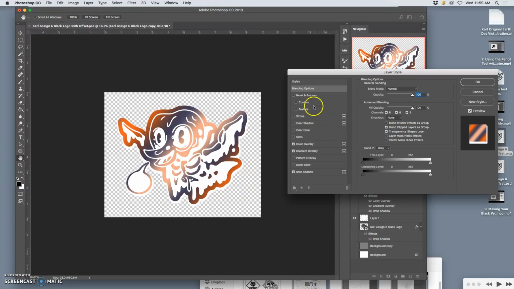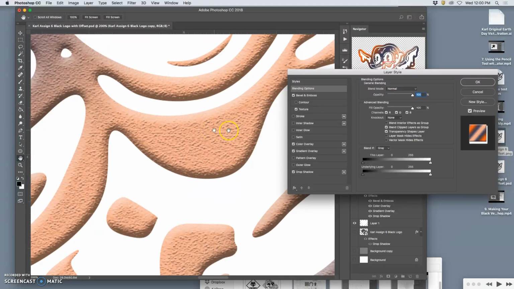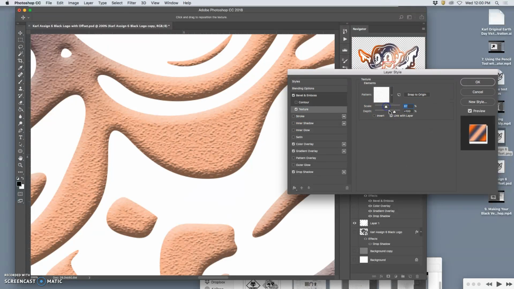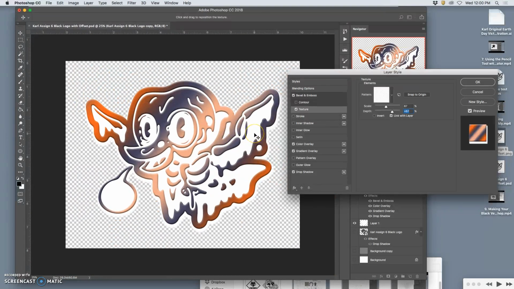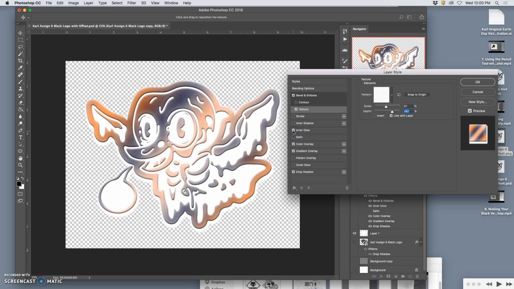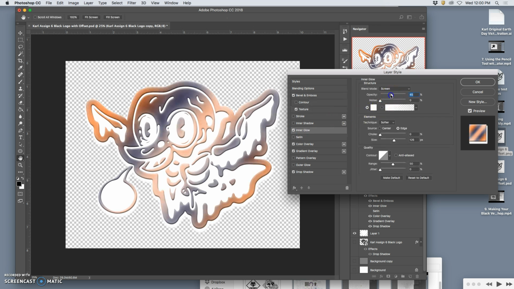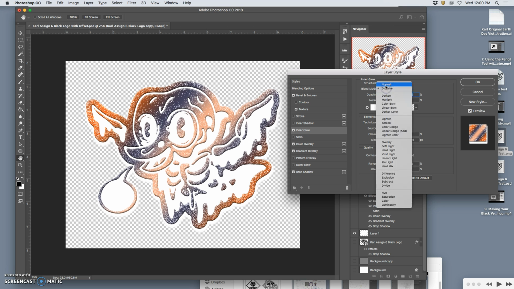Not only can you add color in Photoshop, you can also add, and some of you are playing with this, you can add texture, right? And you can set how strong that texture is. And that will emboss it and bevel it, so it looks like it's a little bit three-dimensional. That can be fun. You can add satin effects. You can add inner glow. And you have full control of all of the opacities, all of the blending modes for all of these things. You can use dissolve and different opacities to make it look a little bit more vintage and broken up. So just so many options for you.